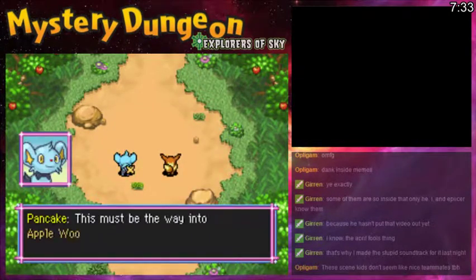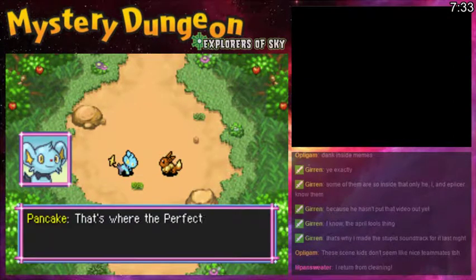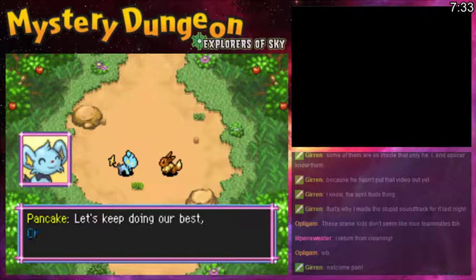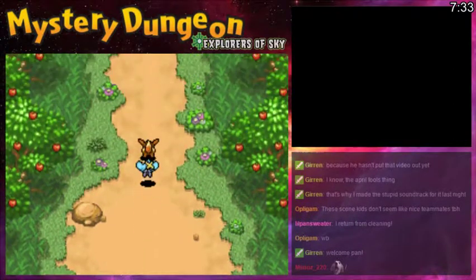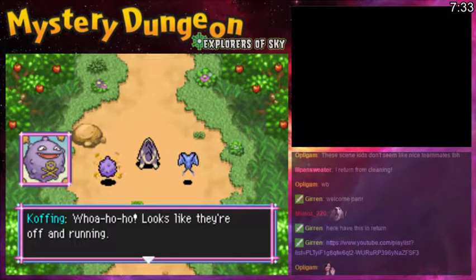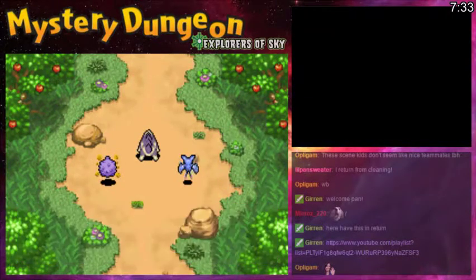Yeah, they don't, do they? This must be the way into Apple Woods. According to Chatot, we need to go to the deepest part of the woods. Pan! You're here! That's where the perfect apples are supposed to be. Let's keep doing our best, Croissant. Oh, looks like they're off and running. Heh, we'll go after them, come on.